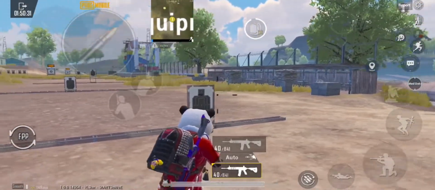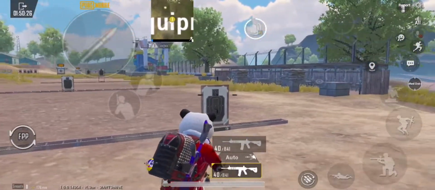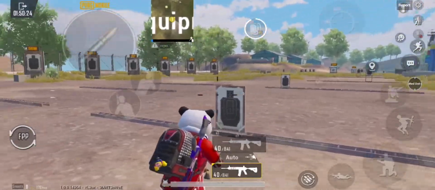And while you're moving that, obviously you're moving your right thumb as well. That's what I'm doing right now. I'm not using any gyro. As you can see, try and keep the momentum, the pace with you.